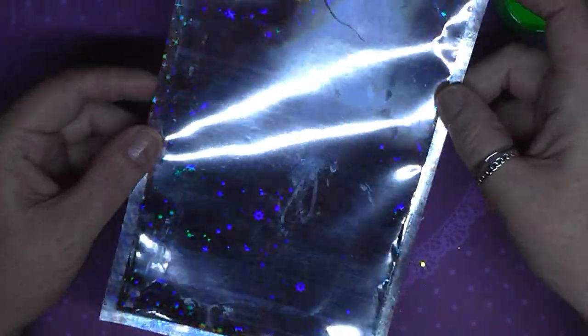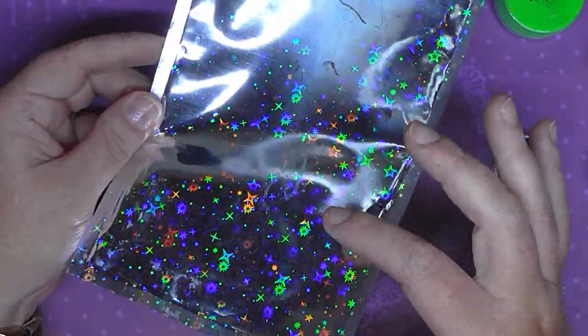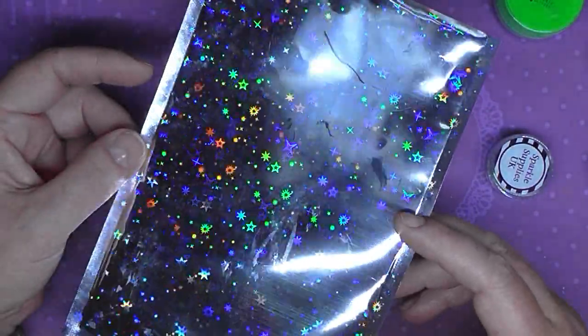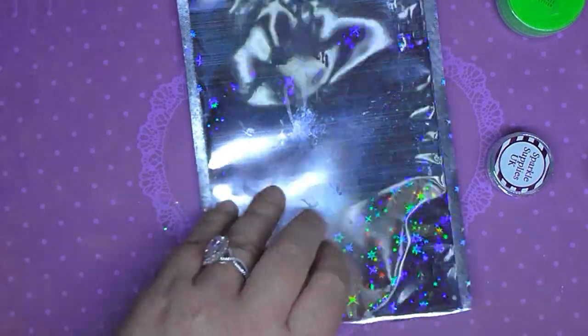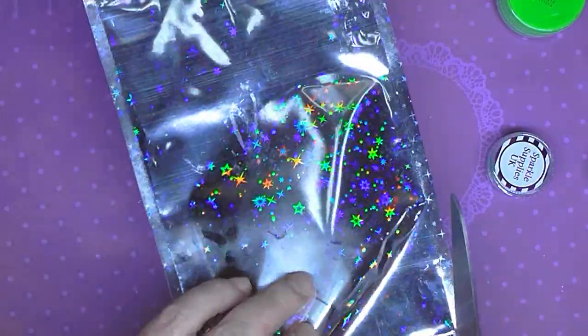Now, I do want to do a little experiment first. I want to see if this paper, because it's got green and orange in it, I want to incorporate this paper into the nail design. So I want to see first if putting acrylic powder on top of it dulls it, because I really haven't got a clue. I was going to do this anyway, but I thought, well, if people are interested, because this is from Phoenix Glitter, this is like the powders and stuff that she sends stuff in.